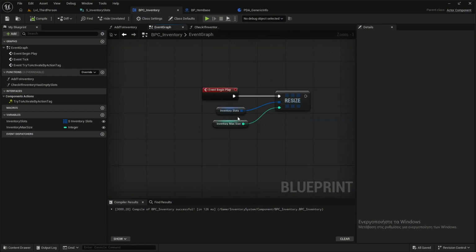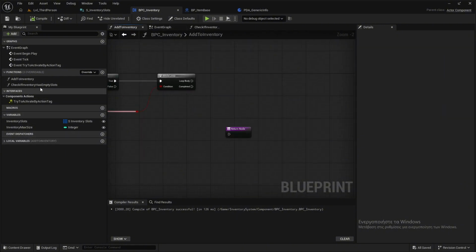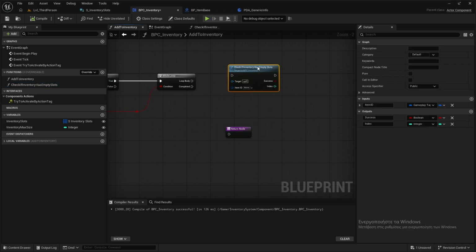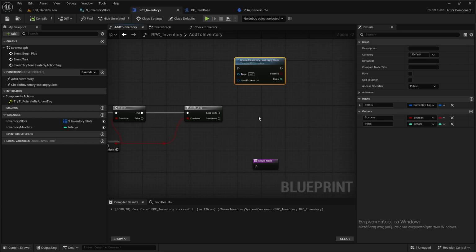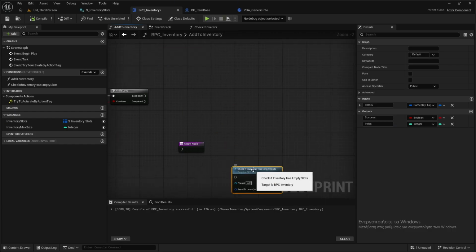Compile and save. And in the add to inventory, I can now call the check if inventory has empty slots. I might not need the item ID. For now, I will keep it this way. And another function that I'm going to make, and this is very important, the order.